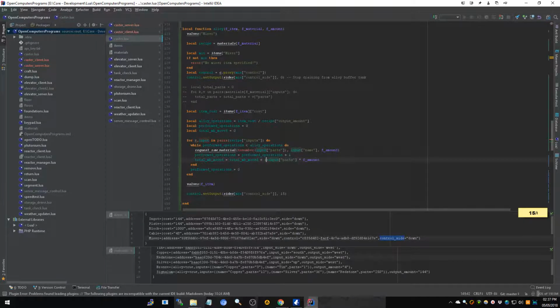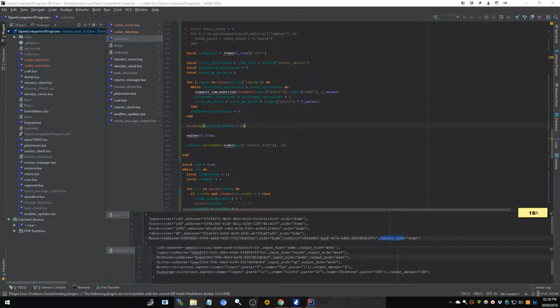We'll bracket those together, so the order of operations, I like doing that even though the order of operations there should be correct anyway. And then we'll have an OS sleep, and then we'll do total MB moved divided by 10. I think that should do it.